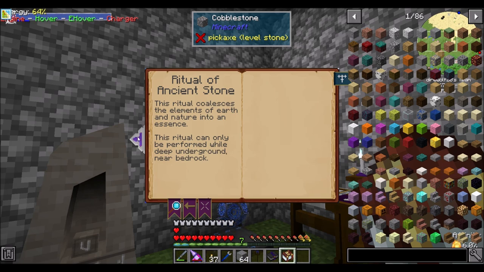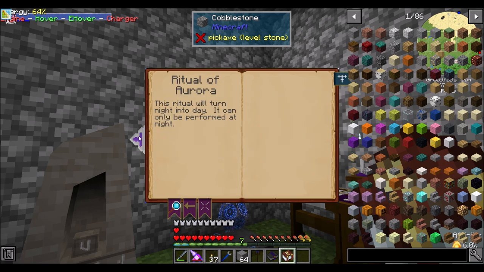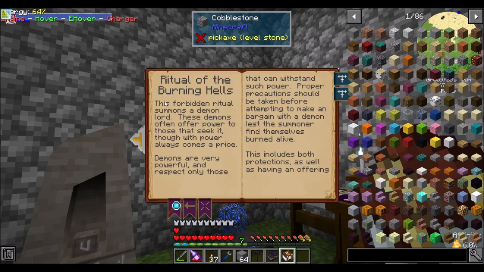Coalesces the elements of earth and nature into an essence. Well, that's interesting. Turn night into day. This forbidden ritual summons a demon lord. These demons often offer power to those that seek it, though with power always comes a price.